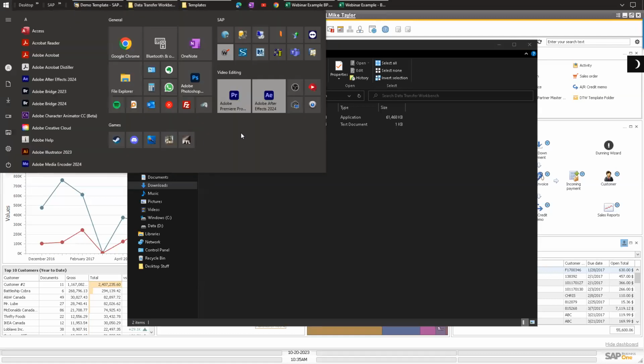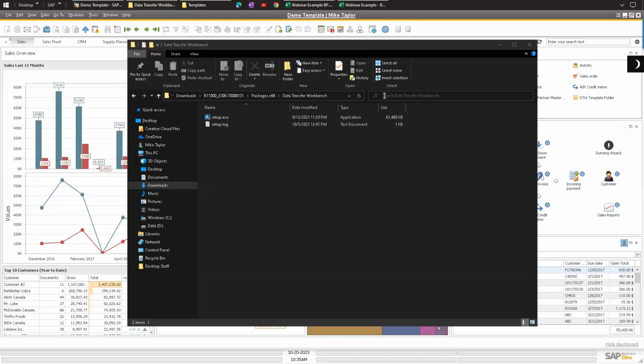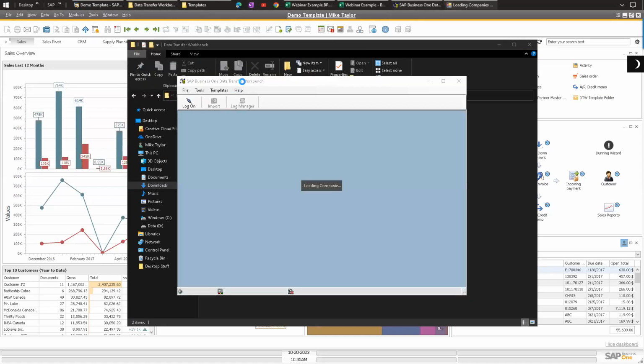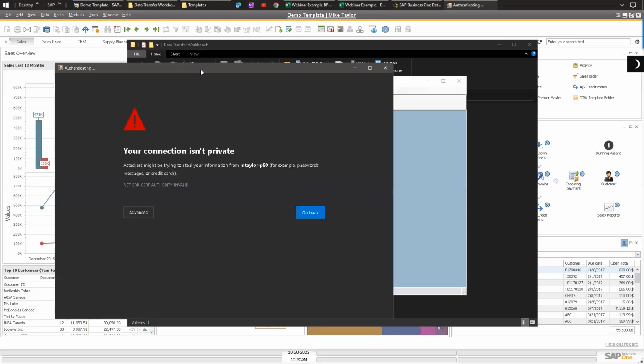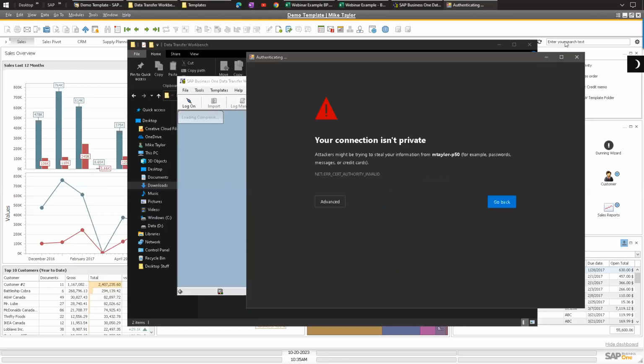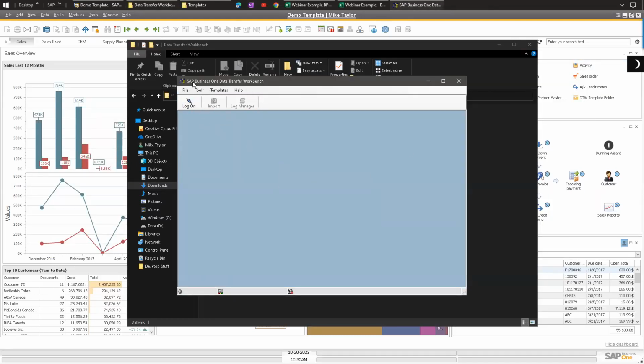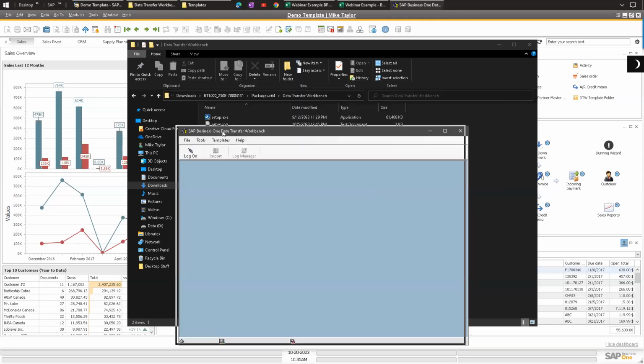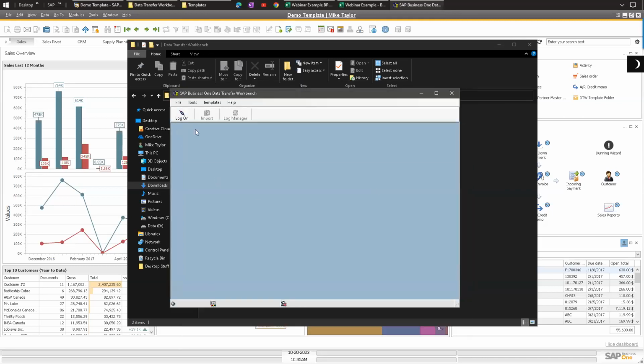Okay, so what you do is first you make sure you run as administrator. You always need to run it as administrator. It writes some logs and things like that. So I'm just going to show a super simple example and just give you kind of the overview of what you should expect. So you run it. I probably did that a little too fast. So you run it. It doesn't really look like much, but there's a lot behind it. You want to make sure you log on.